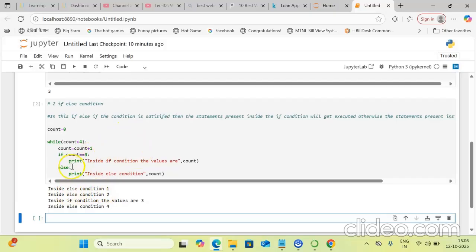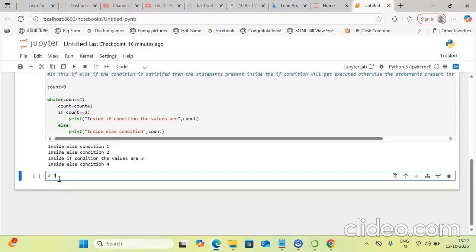Similarly, it will do the same thing for counter equal to 2, and then for counter equal to 3 the condition is satisfied, so this statement will get executed: "inside if condition the values are 3". For the last value, 4, it shows the same behavior as before: it goes into else and prints "inside else condition 4". So this is how you can use the if else condition statement.